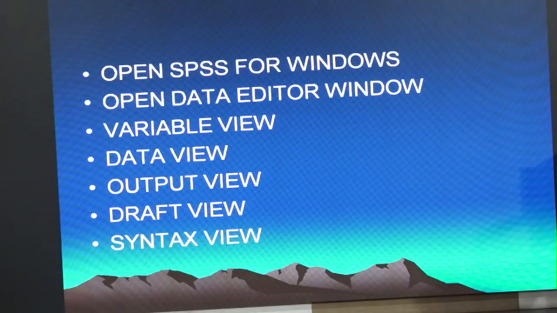And it is a sequential process. So first you have to clear the variable view, then you have to clear the data view, and then you go for output view. That is my analysis. Which type of analysis? These are called the statistical analysis. And if there are so many statistical analyses, obviously I go for the statistical analysis according to the objective of the research. Because there are so many statistics. So that is the output view. Today mainly we will explain variable view, data view and output view. And finally 2 parts are remaining, that is the draft view and syntax view.